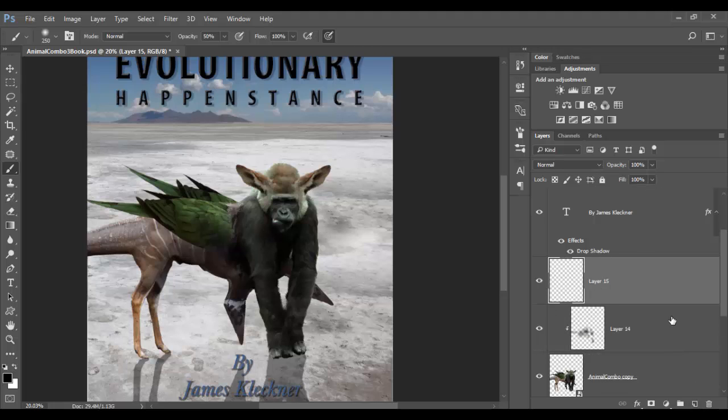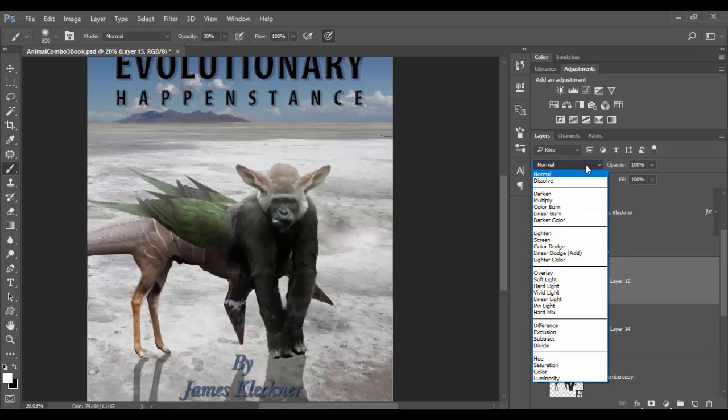Then I'm going to add another layer, and then I'm going to hold Alt or Option, clip it again. This time I'm going to hit the X key, so I have white as my foreground color, and I'm going to drop the opacity down to maybe 30% by hitting the 3 key. And then I'm just increasing my brush size and just kind of paint across here to basically get highlights, like basically the sun sort of hitting the tops of everything.